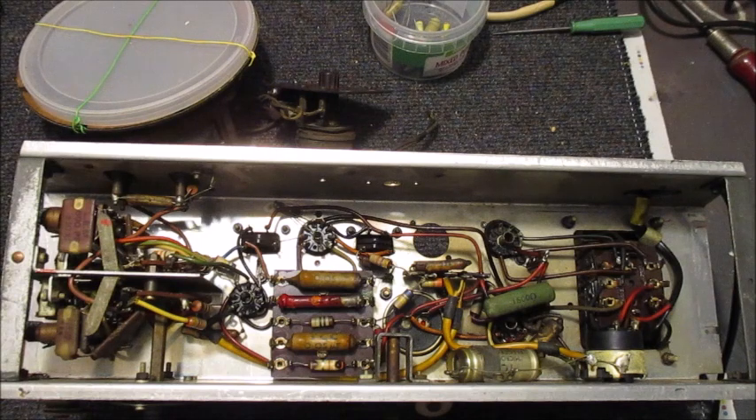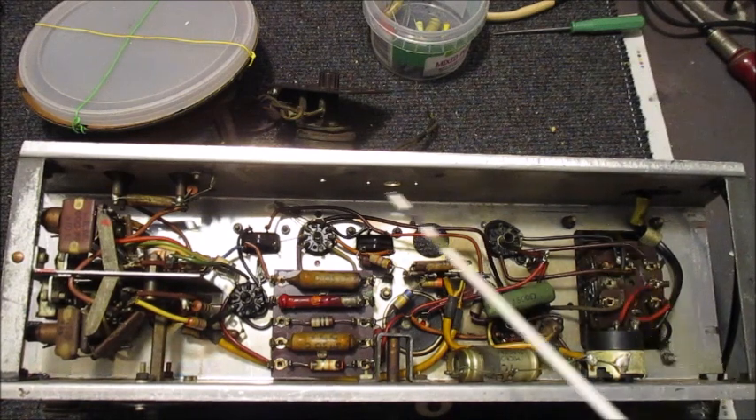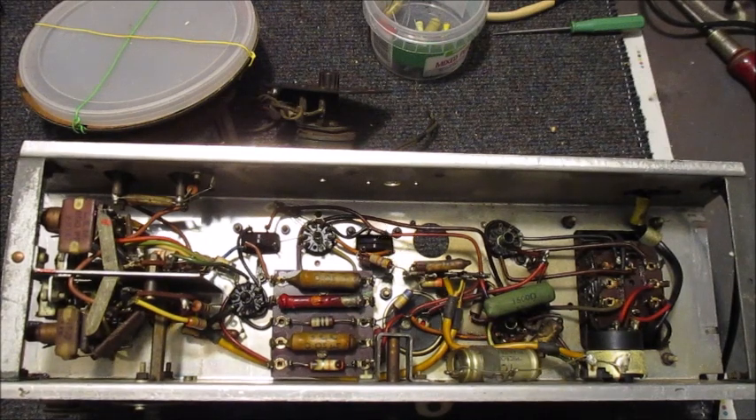During the past ten minutes or so I've been checking with my digital avometer the DC resistance of the primary and secondary of the mains transformer - it would seem it is good to go. The primary and secondary of both IFT transformers also seem good to go, and the audio output transformer and speaker also seem good to go. As far as they are all concerned, it should be all systems go.